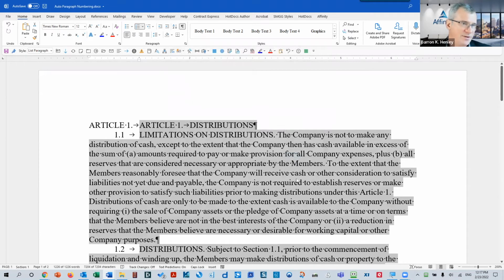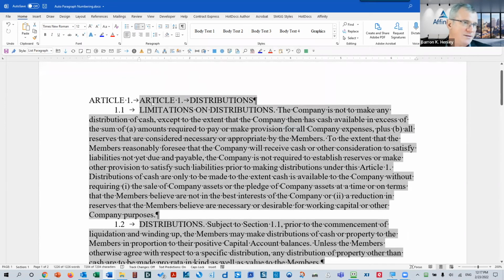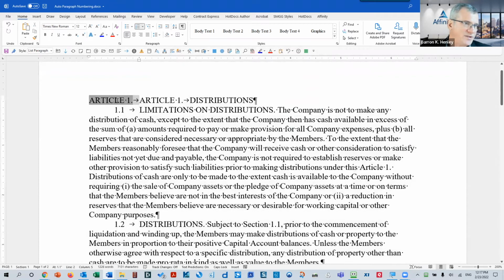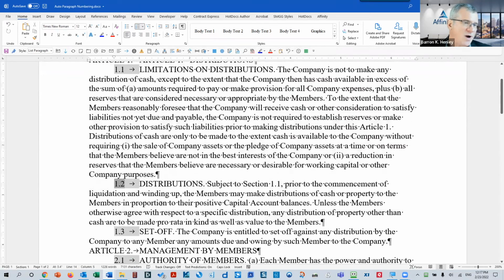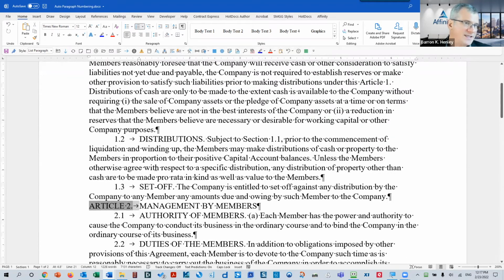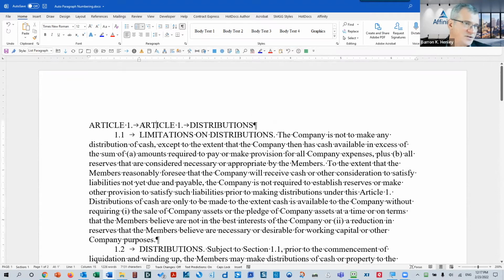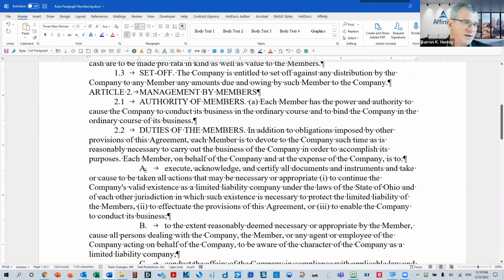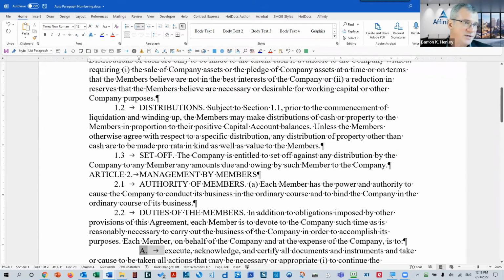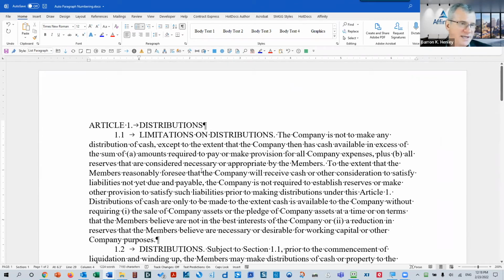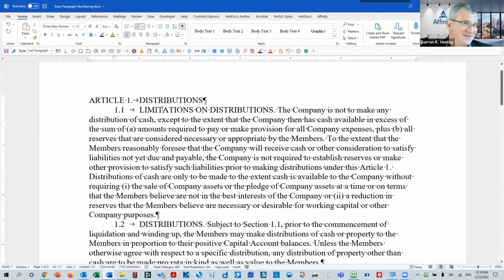Now, I want you to notice what happened. I got my numbers. As you can see, this is now an automatic paragraph number. This is an automatic paragraph number. It swapped out most of them except this guy. The first one, for whatever reason, this is the original typed number that was there. It did not replace it. So I do have to select that one and delete it. But as you can see, all the rest of the numbers are now automatic paragraph numbers. And that saved me a lot of time of going in and deleting those and then applying a new numbering scheme.